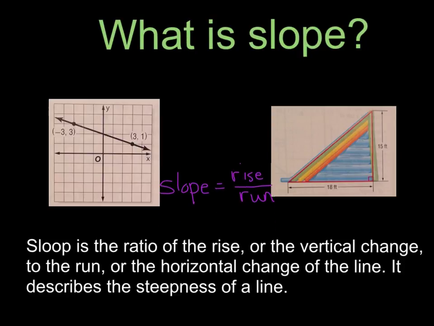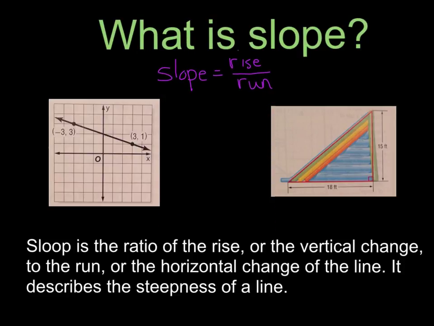When we find slope, we write it as a ratio. So here you can see I've written slope equals the rise over the run. Now the rise is the up and down change of a line. Or if we have that line on a graph like this, it's the up and down change, which would be the change in the y-axis from one point to another point on the line. Sometimes you'll see that written this way. You'll see a triangle, which stands for the change, and then y, so that would be the change in y.